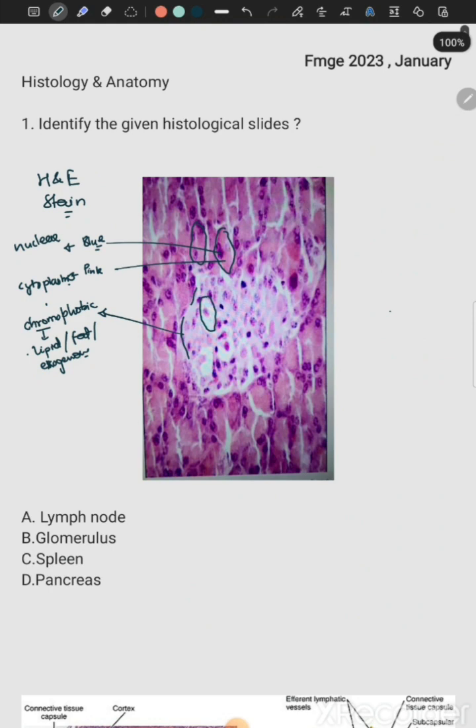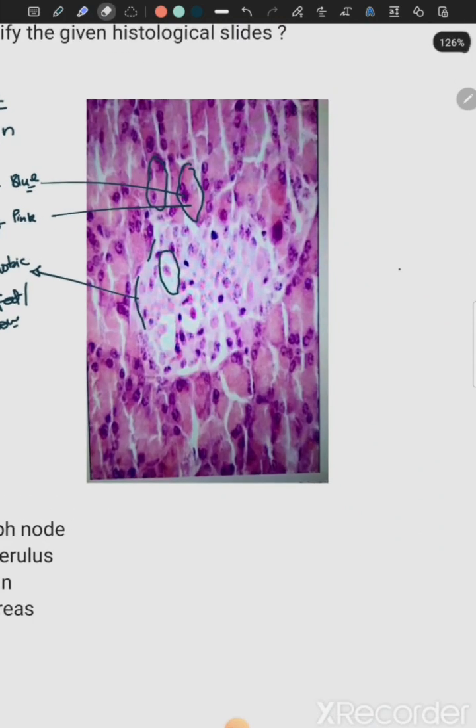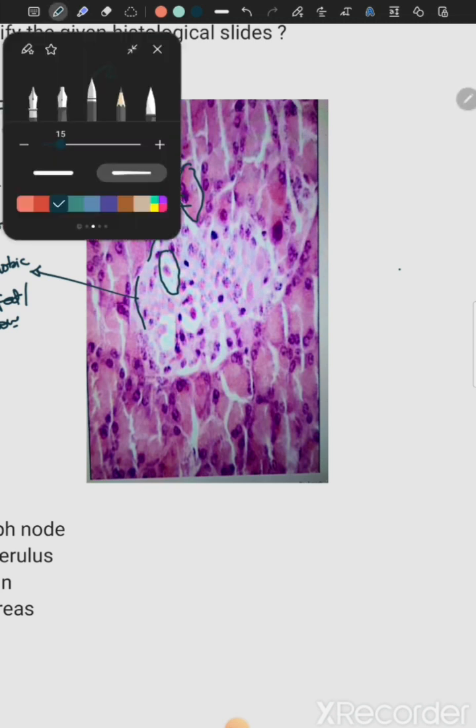Now looking at the diagram, how to answer what is given in the diagram. So the central part is here. The central part is basically paler in color, and the outer one has lots of different structures. So in the given structure, what does it mean and what does it contain?